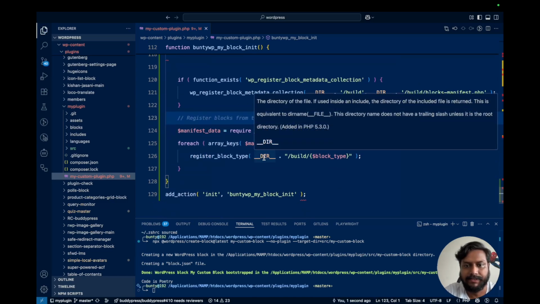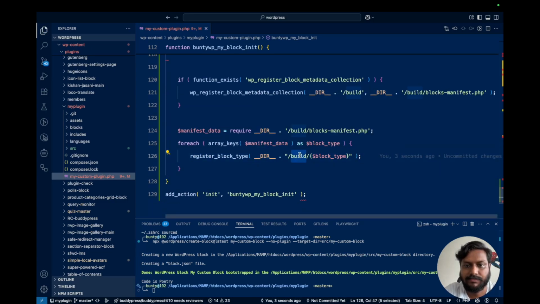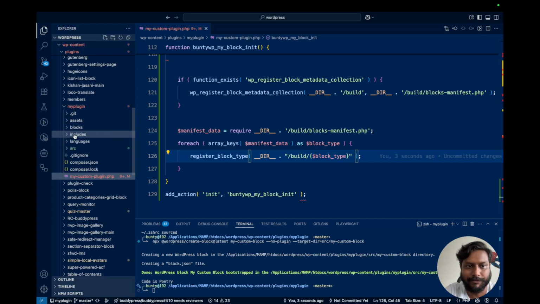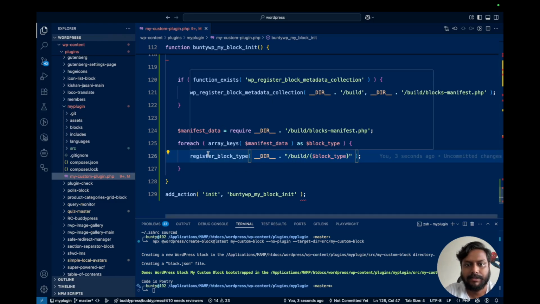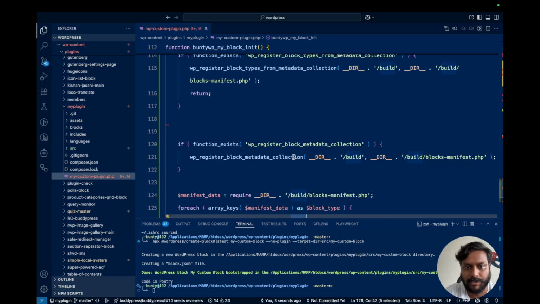Basically this will check the file or block type from the build folder. Now the build folder is not there, we will get to that, but basically this will expect something inside the build folder.